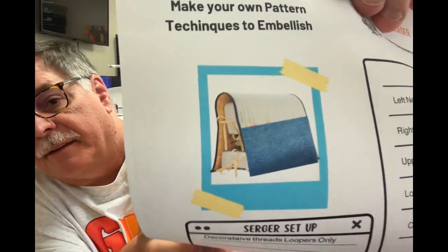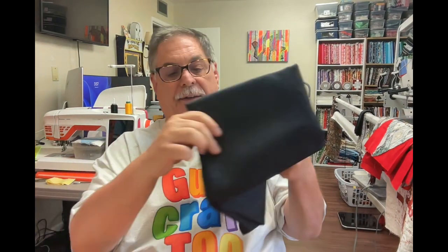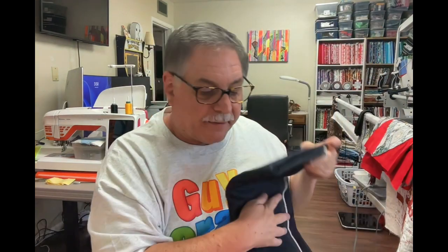Interestingly, she sent this about a serger cover. It looks like I am going to make a cover to go over my serger. How cool is that? I don't have anything like that now. It's just sitting up on the shelf. Supplies: you need 1 yard of denim, a flexible tape measure, and 2 spools of 12 weight threads. So that's everything that was in the box itself. She did supply all the denim fabric and the threads I'm going to need. Everything is here, but figuring out what the project is and what I'm going to need will be through the online tutorial on her website.